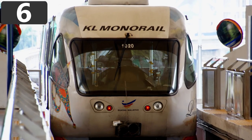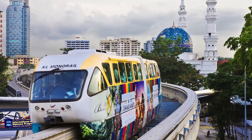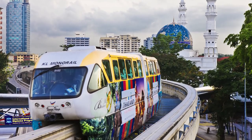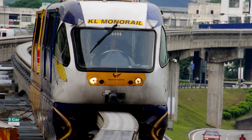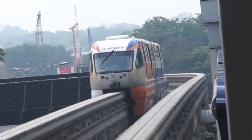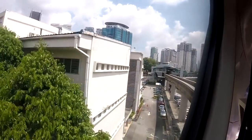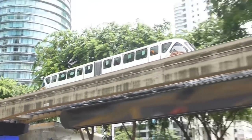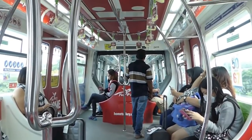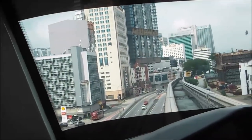Number 6: The KL Monorail. Originally called the People Mover Rapid Transport Line, the Kuala Lumpur Monorail connects 11 elevated stations between the city's transport hub, the central business district, and a terminal on the other side. The line is 5.3 miles long and transports just under 3,500 passengers in each direction every hour. Each of the two-car trains can travel at up to 50 miles per hour and have room for 240 passengers. The trains take DC power from the rail for the motors, but are able to operate for half an hour on their own in case of a power interruption. Crucially, this monorail line was designed to fit seamlessly with the other public transport networks of the city, making it a vital way for locals and tourists to move between stations.